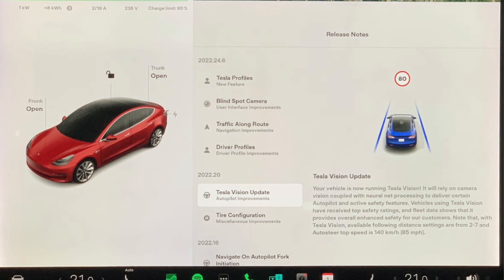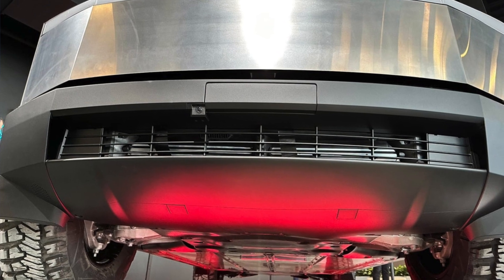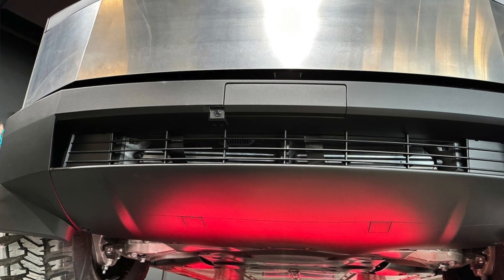If all you care about is Tesla Vision parking assist, I do have hopes that Tesla is going to greatly improve on this in the next couple of months with V12, which will provide a lot more stability in the software and more accuracy when you pull forward even without the front bumper camera. But there is no possible way to see through the front hood, and with the front-facing camera behind the windshield there is a large distance to approximate with no 100% accuracy, especially in the dark or in inclement weather. The front bumper camera is always going to be the bottleneck — it's the only camera needed to fill in all the blind spots around the vehicle, and without it, it is literally impossible to get bird's eye view.